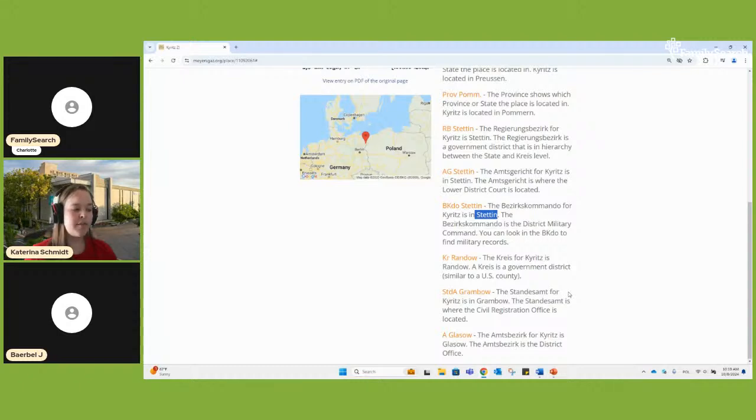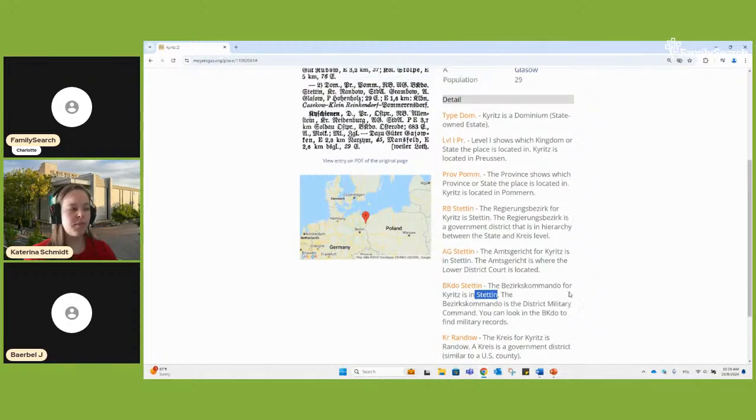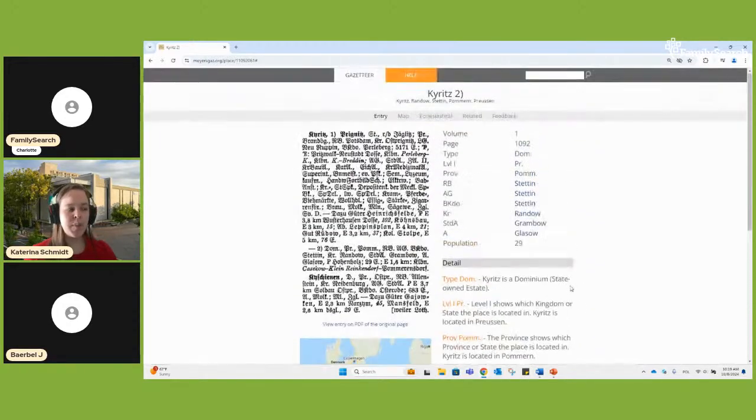And so when you're searching for these records, instead of searching for Kiritz, you would want to search for Grambov. So lots of great information on this page, and lots of great information telling you where you would go next to find those government records.